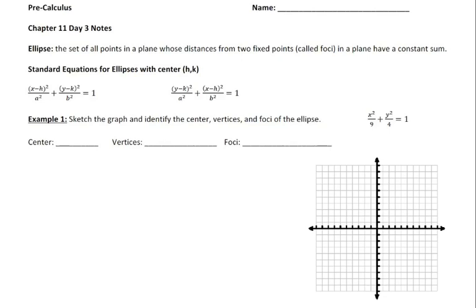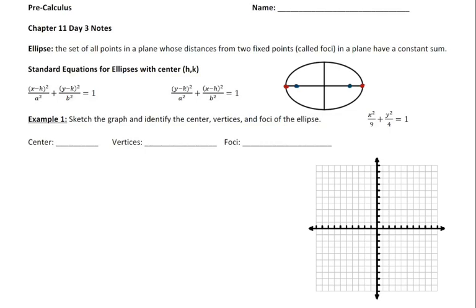So I'm going to draw a picture for it. If I draw an ellipse here, it doesn't matter if I draw it wider from left to right or wider from top to bottom, the same idea will hold. So what it says is the set of all points whose distances from two fixed points called foci. In our ellipse analysis video that you hopefully watched before this, or in general, I can explain it here, the foci of the ellipse will always be points somewhere between the center and the vertices or edges of my ellipse. So in blue here I plotted two foci.